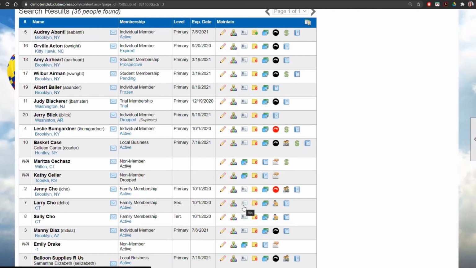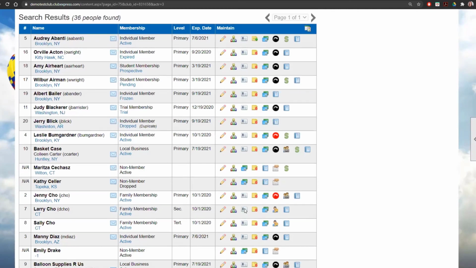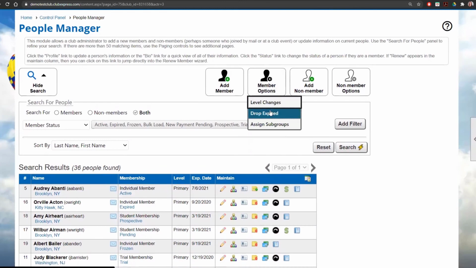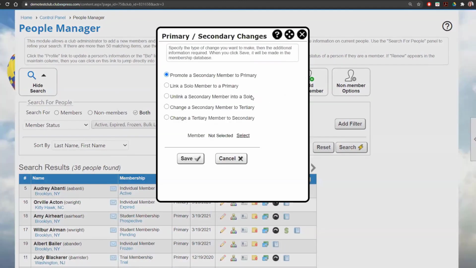And that's under member options, level change. You say, okay, this is the person I want to link a solo member to a primary. So say your spouse just registered another individual and you wanted to put them into your family membership, you would link a solo to that family membership.